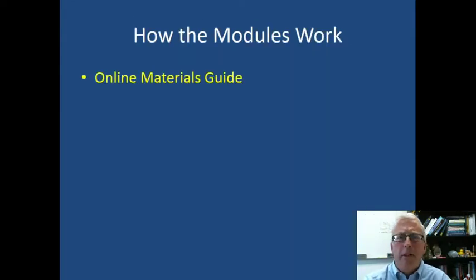Now, each weekly module will be set up separately so you can keep track of what's going on. There'll be a document when you go inside the folder. This will all be managed through Blackboard. You'll see the weekly content option over on the left, and then once you go into that, you'll see a folder for each weekly module, and they'll be numbered and dated. Inside that folder, you'll find an online materials guide, and that's an instruction sheet. It'll be a PDF version, and you'll be able to read through and see what exactly each activity entails, what you'll be expected to do.